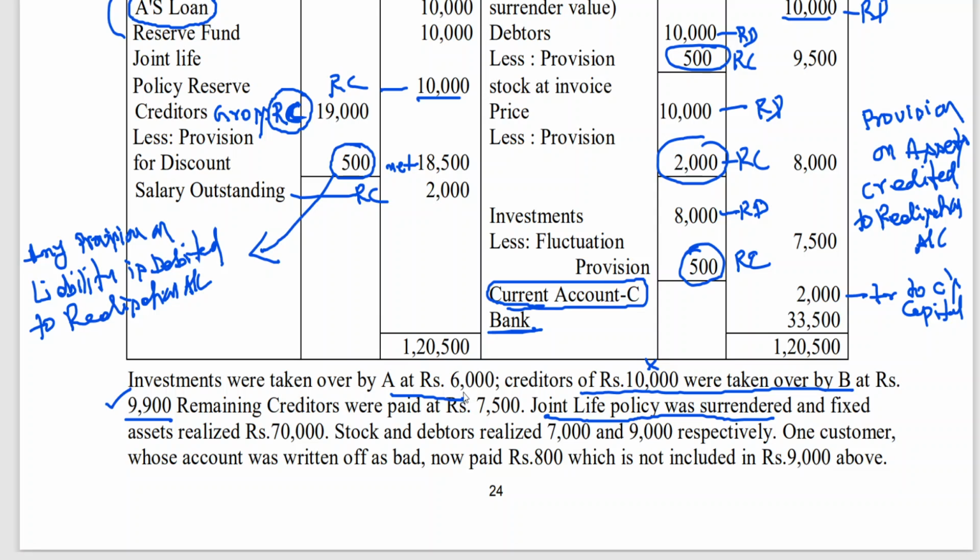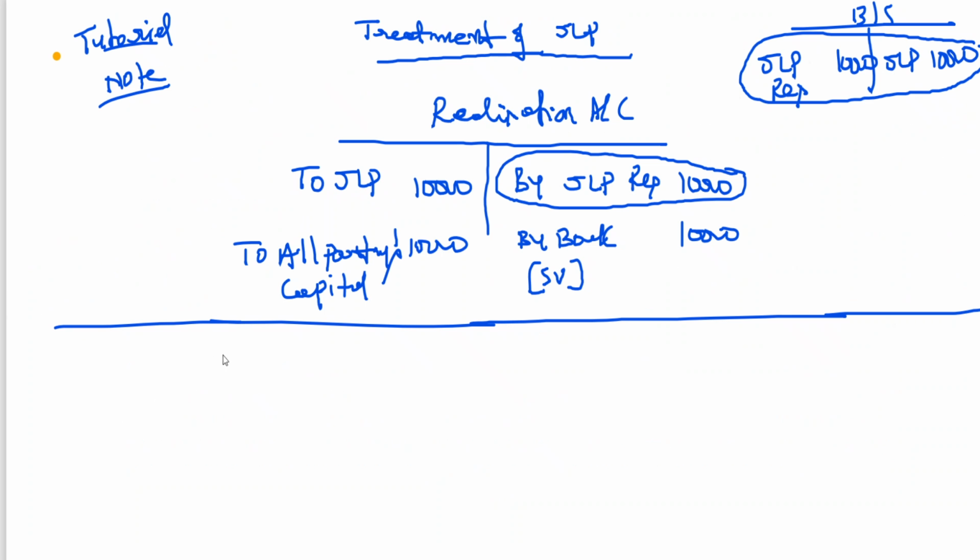That is why I'm telling you this is a very simple topic. Let us not look at the book value or gross value or net value. Of course, book value is nothing but net value. Please remember, whatever value has been taken over by the concerned partner or realized in cash will be transferred to the realization account.